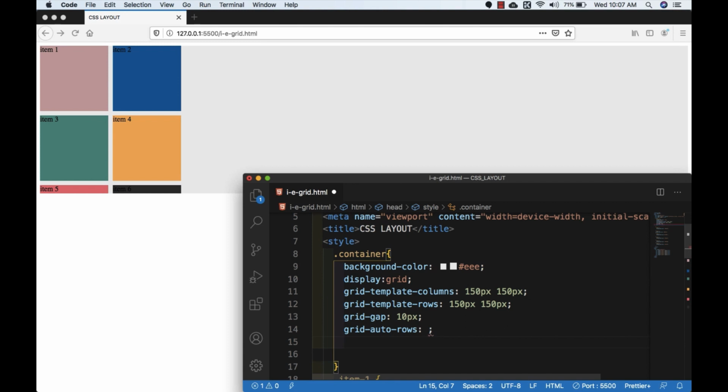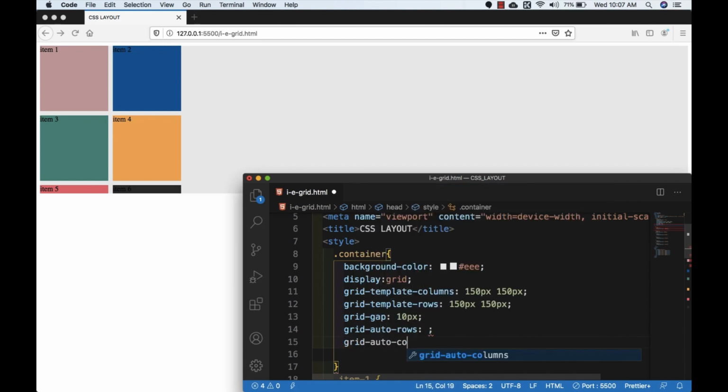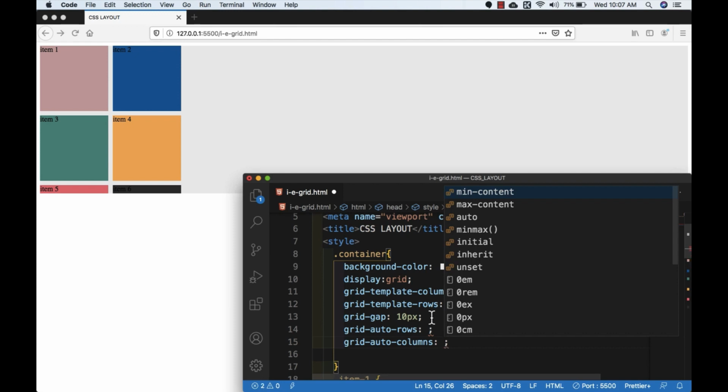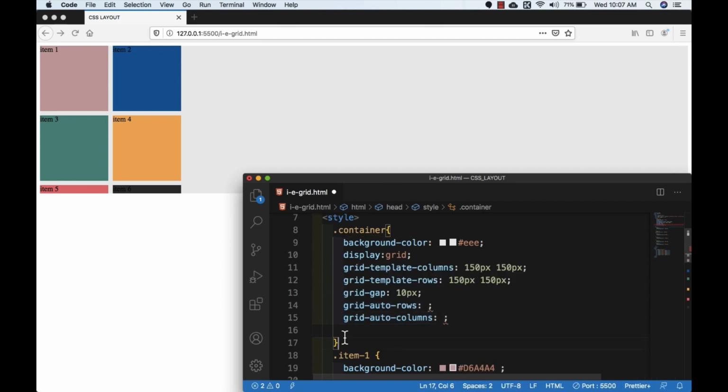The second one is for columns, which is grid-auto-columns. Using these we can change the height and width of our rows and columns. For rows the property is grid-auto-rows, and for columns the property is grid-auto-columns. So let's define it for auto rows. I want 100 pixels, and for columns also I will add 100 pixels.